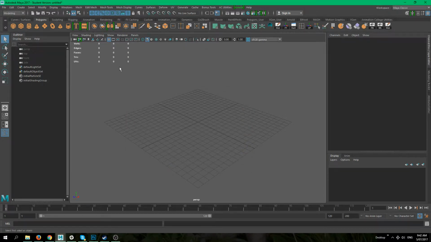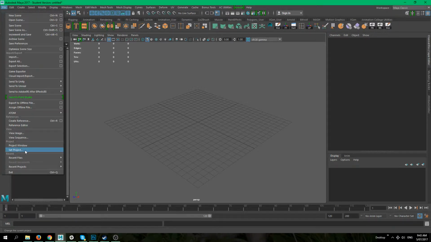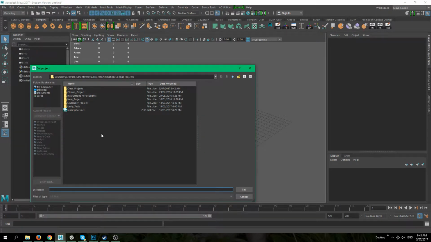And just to confirm where we're sitting at the moment, and this is what you will have to do every time you open Maya, just to confirm that you're in the right project space, you will have to go under File and Set Project, just at the very bottom. You will see that I have quite a lot of them, and the one I just created will be my class projects. So all you have to do is navigate to the top folder, and by top folder, as you can see, I mean the folder containing all of those little folders we just created. You just have to navigate to it, click on it once and click Set.